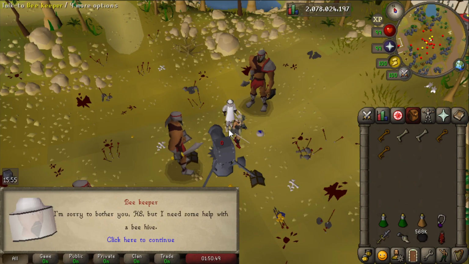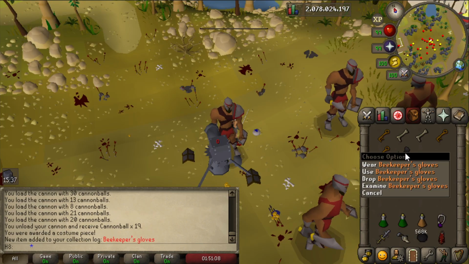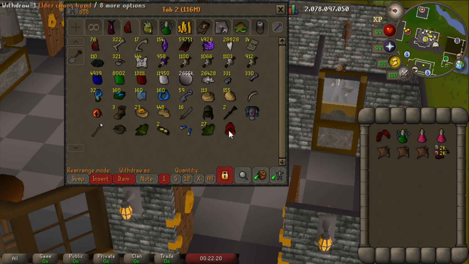Ooh, just got a Beekeeper. Hopefully we can get another piece of the outfit. Not flax, not flax, not flax, not flax. Ooh, beekeeper gloves. New collection log slot. Easy.